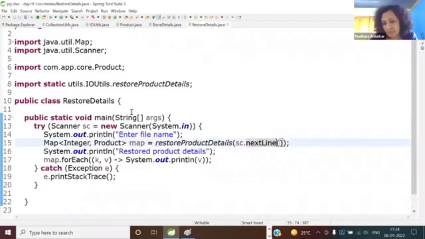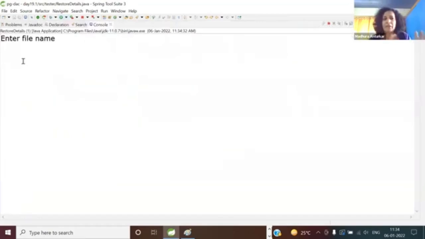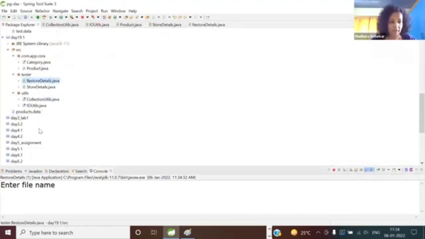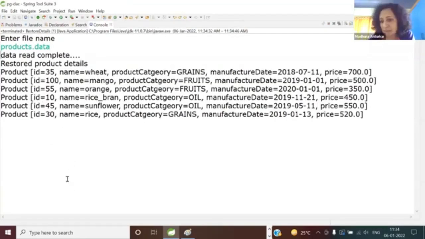It is all internally going to call hashCode and equals on your product ID, and accordingly you'll see the output. Only thing is entire data will be retrieved. That is sure. I forgot the name of the file which I created, products.data. And you can see that. Don't expect any sorting, any ordering and all that. So you should be able to just check whatever are the products. You can later check the whole data is retrieved using binary file.